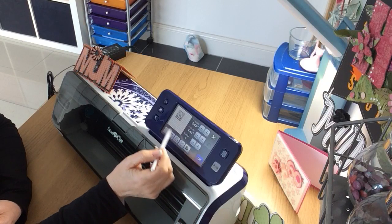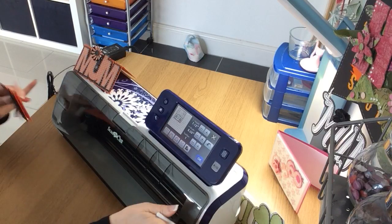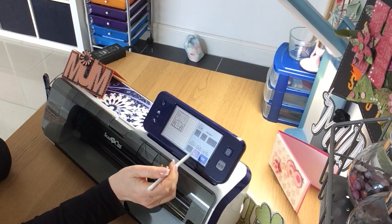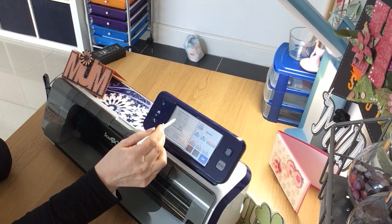So let's just say we want to make this 6 inches wide. So I'm going to keep pressing this until I get up to 6 inches. Or we'll go for 6.25 because that's easier. You see? And say OK. Then I can ungroup them. Just click somewhere on the mat to deselect, and then here's all my layers again.